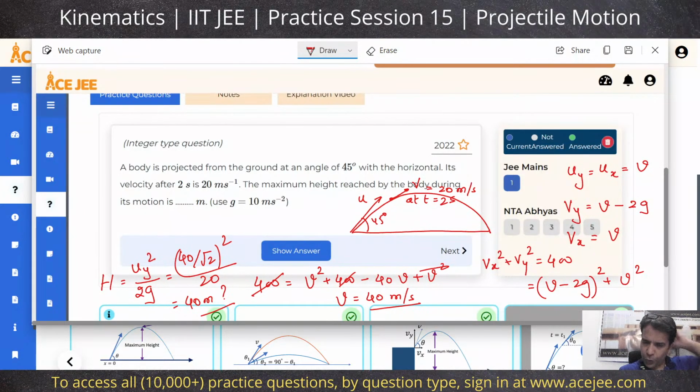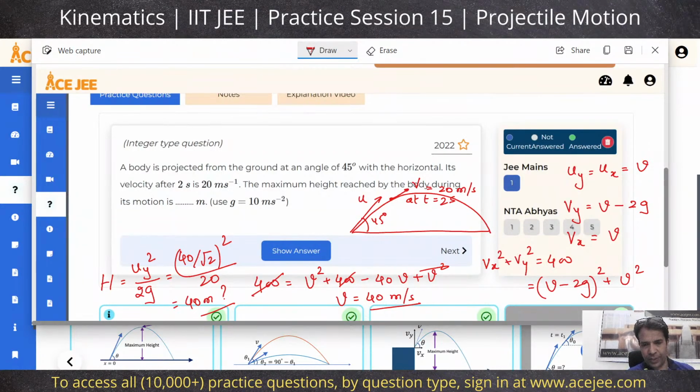For students on YouTube, the approach we are taking is fairly simple and straightforward. Always remember the intent is to write down whatever information is given at a certain time, let's say in this case t equals 2 seconds, link that back to u cos theta and u sin theta, and you will get your desired equations.